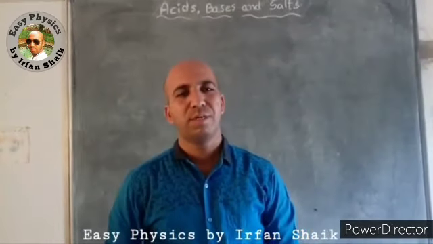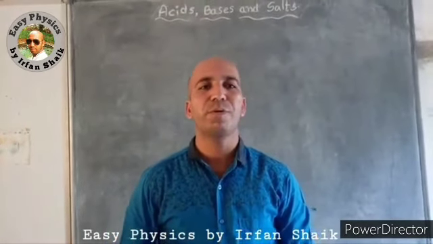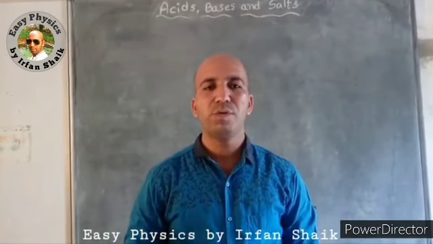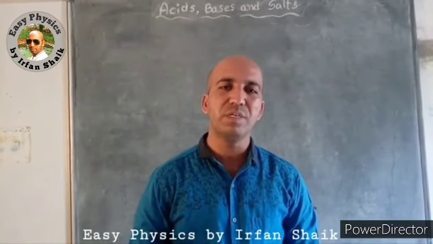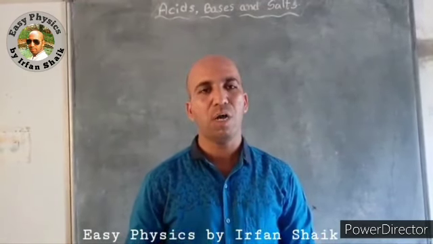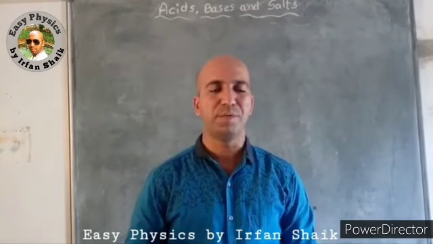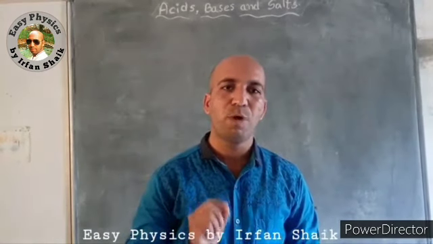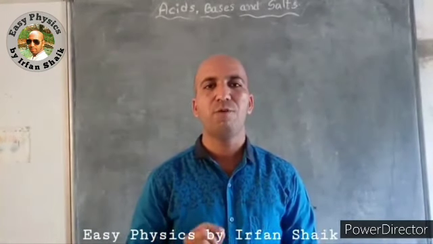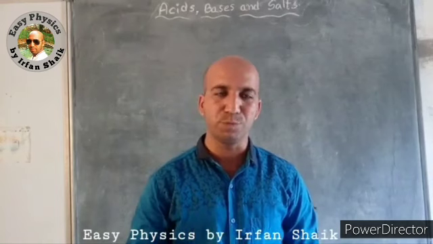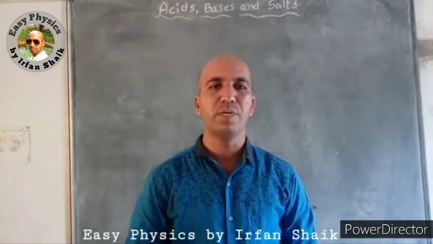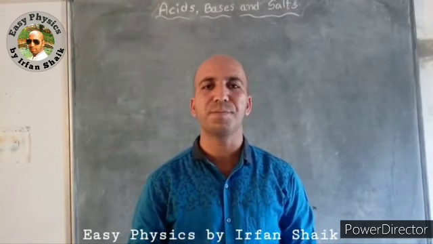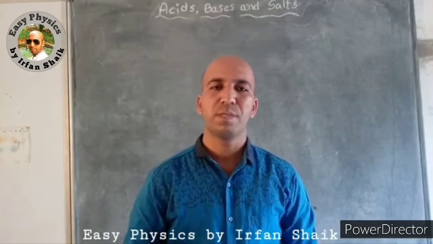In this class, we are going to discuss another chemical property of an acid or a base. Here we are going to discuss the reaction between an acid and a carbonate or hydrogen carbonate. That means if you take 0.5 grams or half a gram of sodium carbonate in a test tube, to this sodium carbonate we need to add 2 ml of hydrochloric acid or any acid. So we take hydrochloric acid.